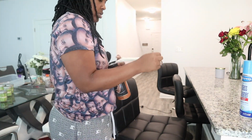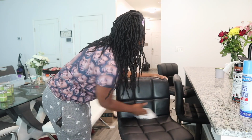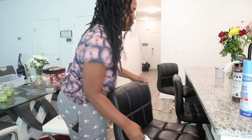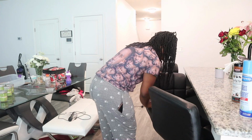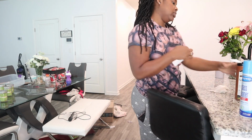So I'm going to use the leather wipes on my stools. The same company made the same wipes. And like I said, the only issue is how difficult it is to get them out. I wish it was a thicker cloth, like the quality of the cloth was better. But we're going to make it do what it do because we already spent our coins on this. So it's got to work.